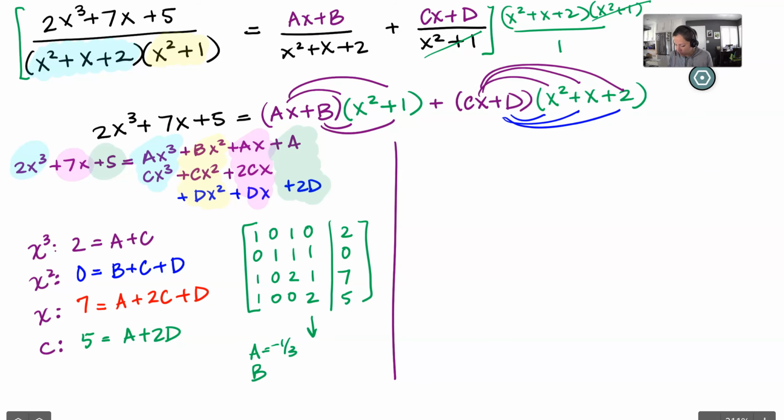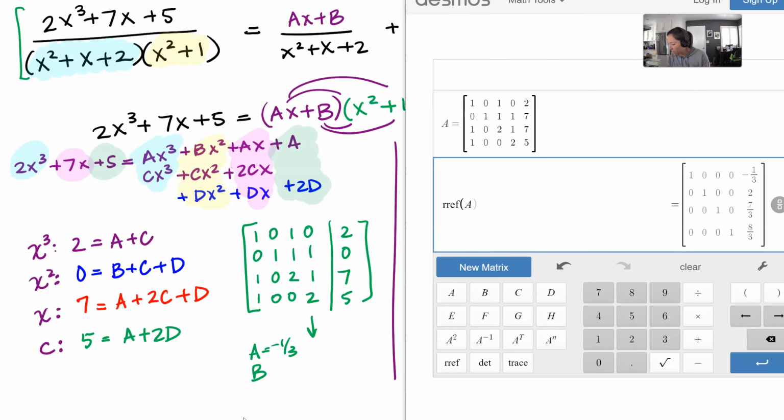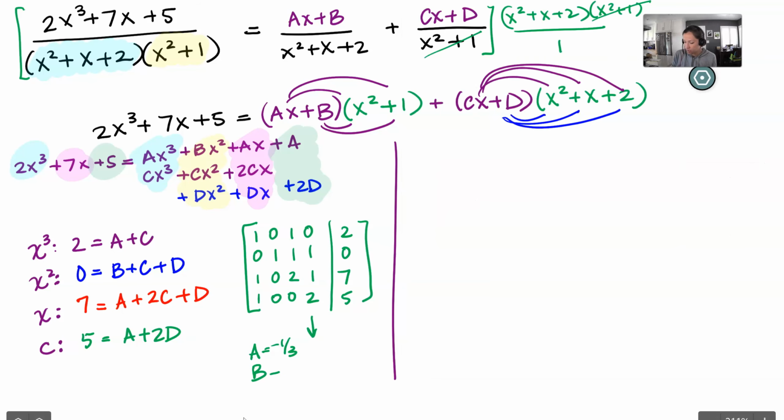B is equal to, and at least this gives you a way to check if for some reason you were forced into doing this on a different question. Oops, that's going to take a moment to reload. That you'd be able to sit there and be like, okay, negative 2, 7/3, and 8/3. You could, of course, at least check your work with that.